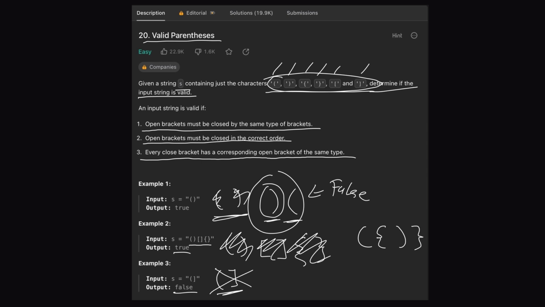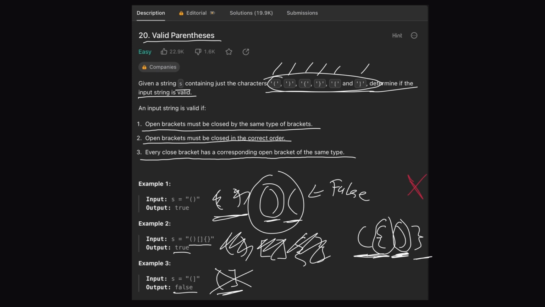Now, what if we had something like this? As you can see, we have two types of brackets and they seem to be closing each other out. We have this one being closed out by this one, and then this curly bracket being closed out by this one. The thing is, this example actually does not work. It will return false, and the reason is just because the ordering is wrong. We have our opening brackets right here, but then the first closing bracket we encounter is this one. If we're taking this closing bracket and trying to close out this one, it just won't work. Remember, they have to be of the same type.